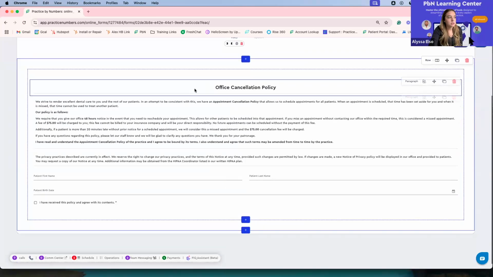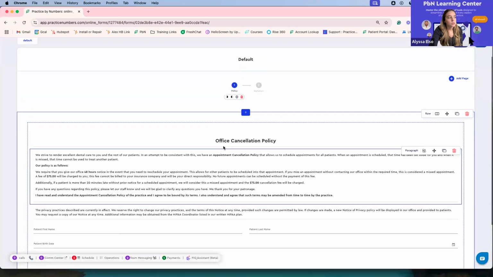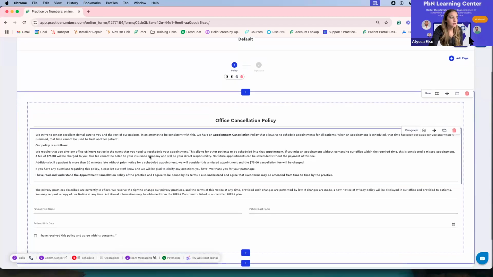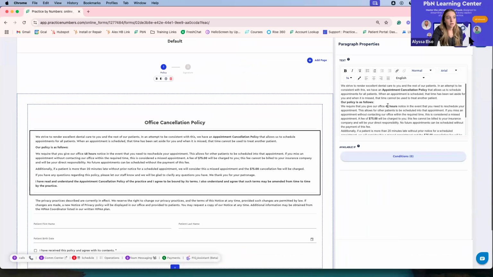Here we'll have our default information, and any of this can be edited to your needs. So if for some reason my policy is not 48 hours, but 24 instead, and maybe I charge a fee of $50, I can click into this, and then you'll see it brings it up in this panel on the right-hand side.